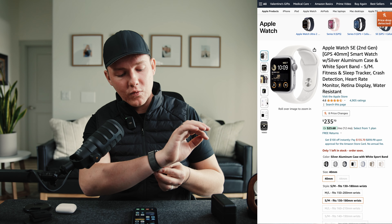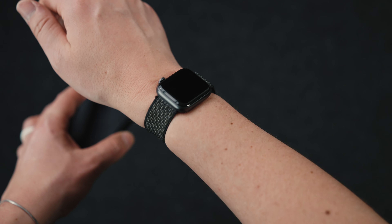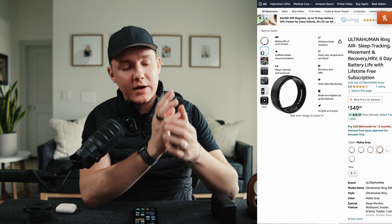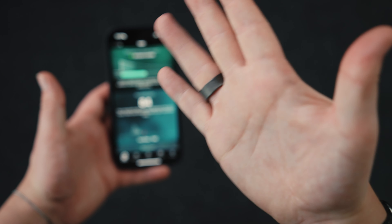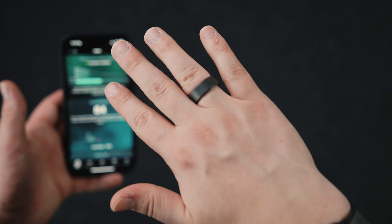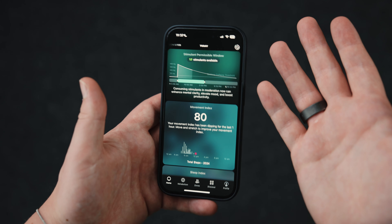For the watch, I have the Apple Watch SE — really good for text messages, setting reminders, sleep tracking, and health. Works great with my iPhone. And then my Ultrahuman Air Ring — this is titanium and it works really well with sleep tracking, a little bit more accurate than the watch, and I don't have to charge it as often because it lasts for up to a week. I can also get fitness tracking and health data, and it all syncs up with my Apple Health, so whatever I get for my watch it's just all in one place, which is really nice.